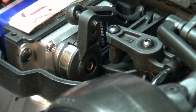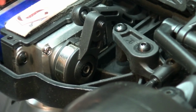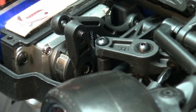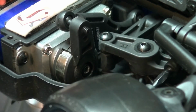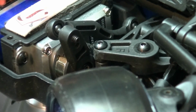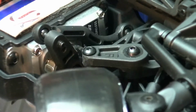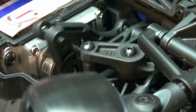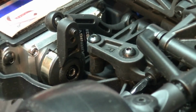Right, now you should be able to see. When I turn this that way, no problem, but when it gets to there it gets really tight on that servo saver. So I've had to shave that arm down, and the bottom arm just a little bit, just to get it past without resistance, and that seems to be all good now. These servos are really quiet, I like them. So all that's sorted now.